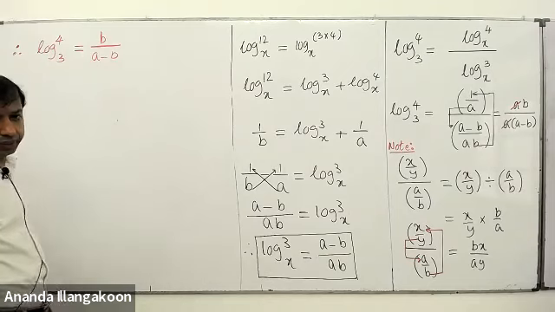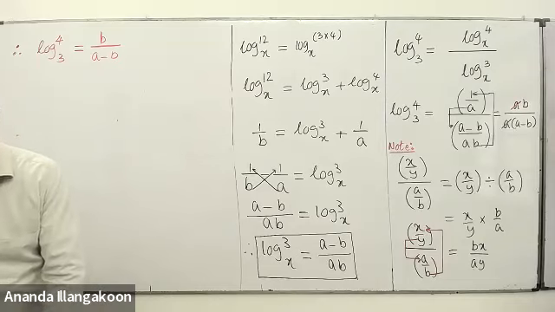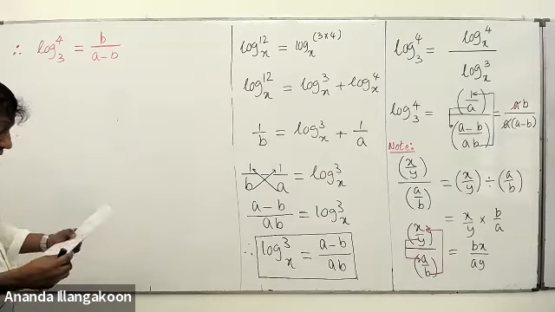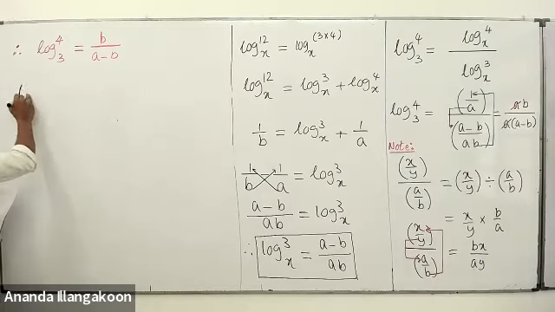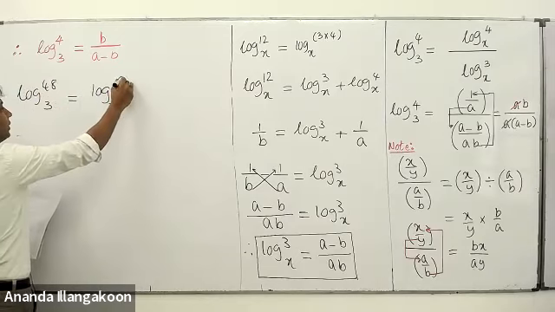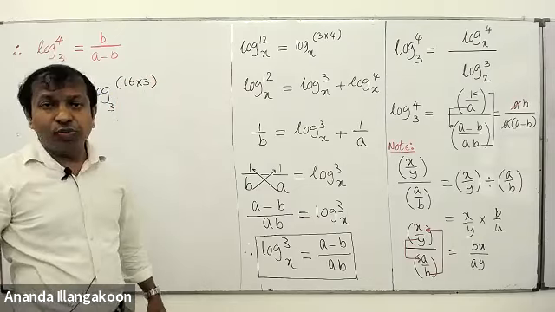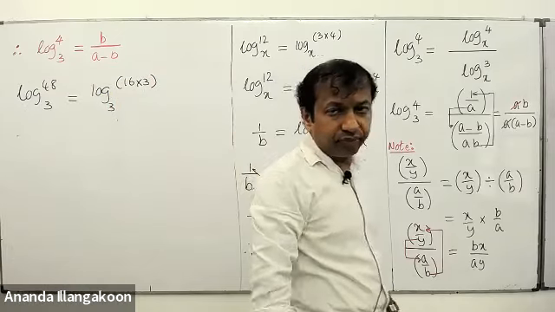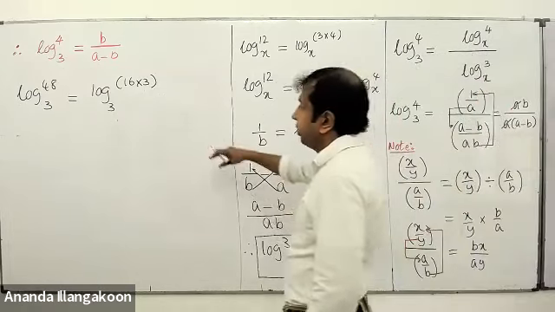You see, we can take that. Now, second answer: the logarithm asking 48 to the base 3. Asking this answer, people: log 48 to the base 3. I can write this 48 as 16 multiplied by 3. I think everybody agrees with me. Logarithm 48 to the base 3, 48 you can write as 16 into 3.